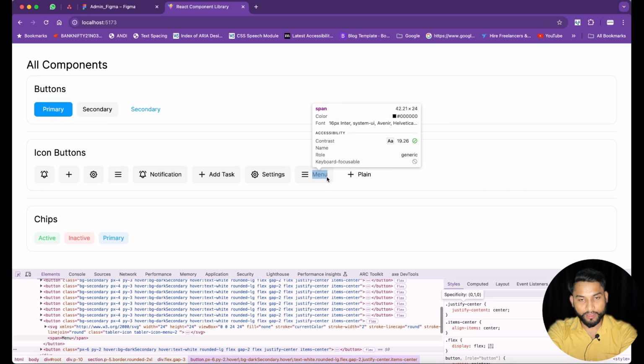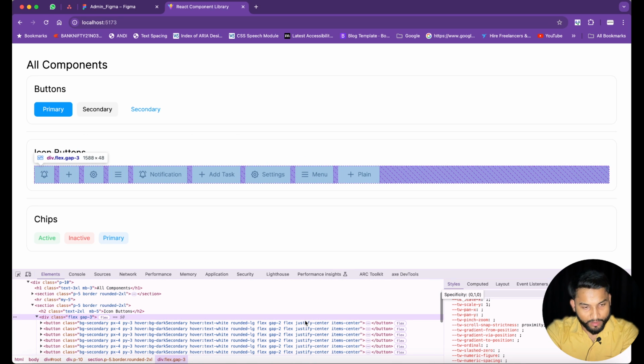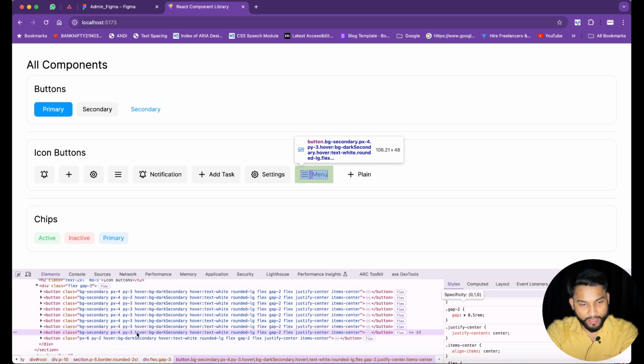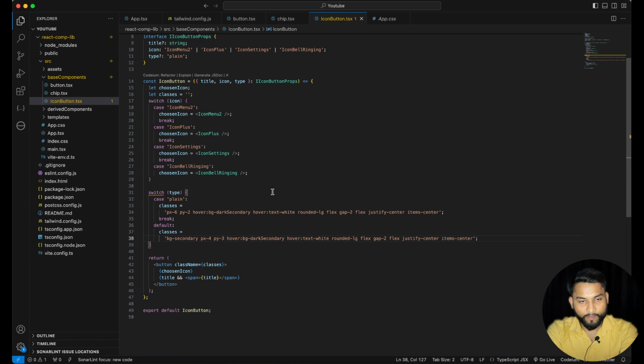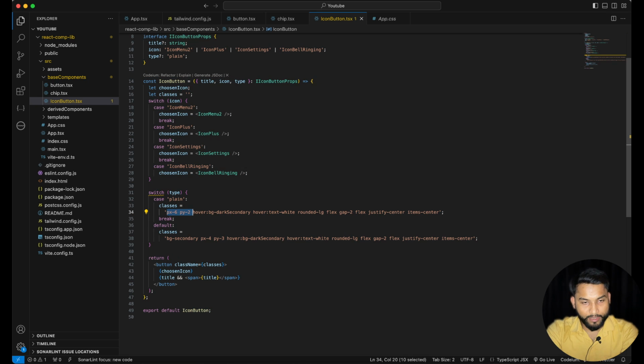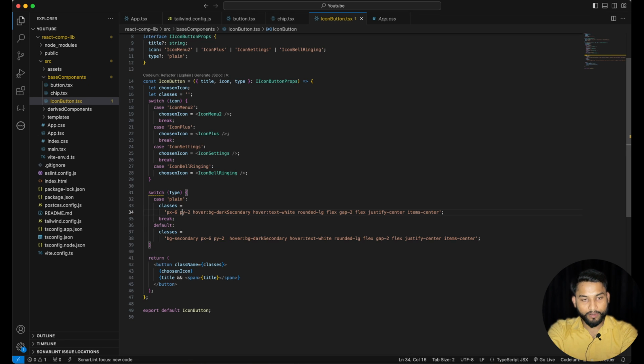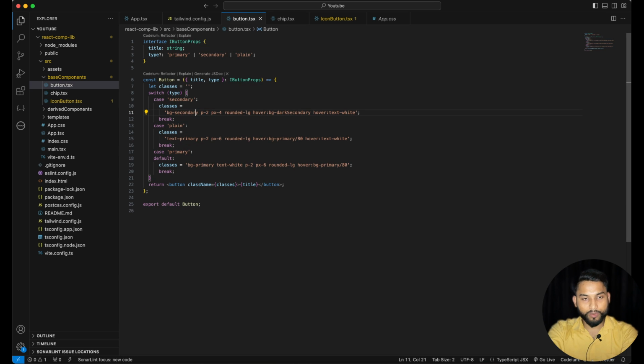Okay, we have got enough padding, but it's not enough. So px is 4, py is 3, but for the others we didn't add this. I'm gonna copy and paste it here. So it will apply to all buttons. Now they are looking good. Similarly, we're gonna use the same paddings for buttons. So I'll just copy it and I'll paste it here.